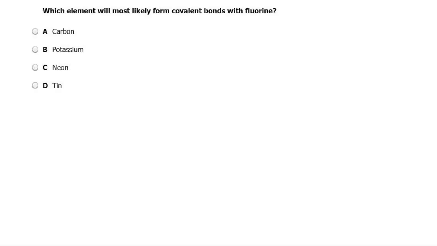This asks, which element will most likely form a covalent bond with fluorine? Here's how we think about one of these more analytical questions that has no math, but you still really have to think about it. Fluorine is a nonmetal. That is helpful because we're talking about bonds here. If you have nothing else going on in your head about the bonds, you need to remember that you have ionic and covalent as the big two that you have to remember and distinguish.